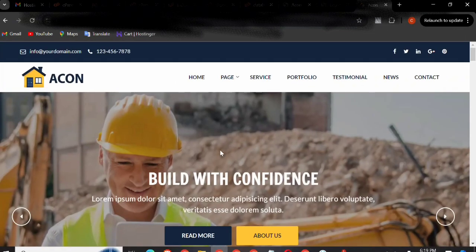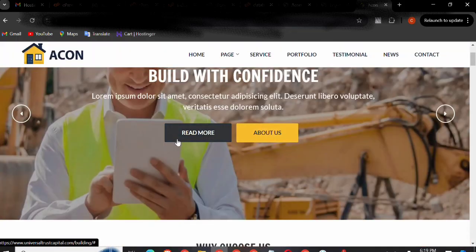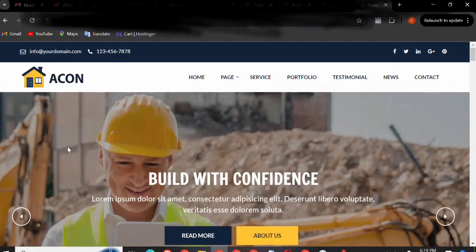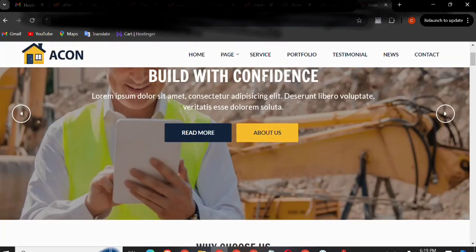Okay, now the first segment, you can see right here on my screen, I've already set up this platform on my server so that I can give you a good walkthrough on how it works. You can see that this is a construction website, and it says build with confidence. If you're doing this for a construction website, you're going to ask your client, okay, what is the name of your construction website, what is the name of your company? It is with those details you get from your client that you're going to use to set this website up for them. However, if you're still doing this for yourself, this video is also good. You can still put your website name, and then you follow these procedures and deliver this work.